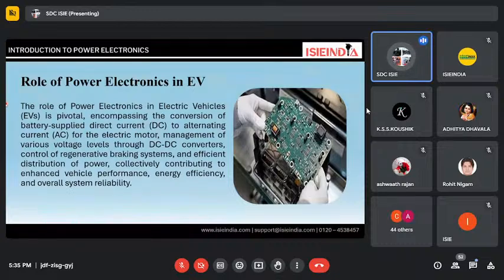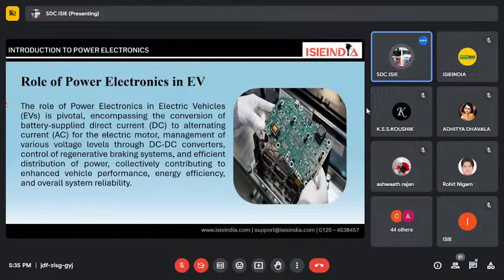where we are giving DC to alternating current for the electric motor, like when we are using a BLDC motor for two-wheelers, three-wheelers, or a permanent magnet synchronous motor. We give a DC power supply from the battery pack. But the controller is also working with switching, and we are using MOSFETs. In some controllers, they are using IGBTs. They have full command over it, and as per that, we get a trapezoidal waveform.